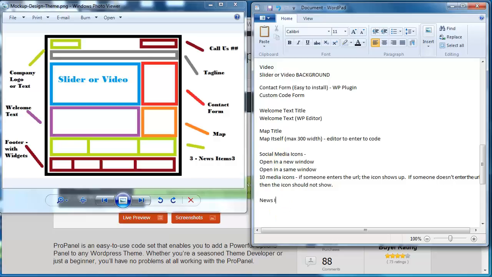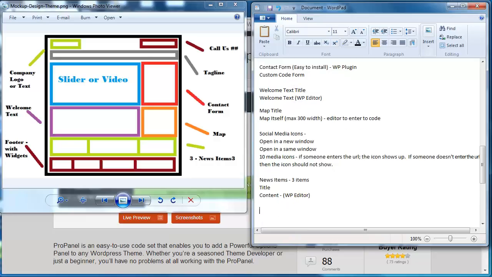Then we got the news items. We got 3 news items. I'm thinking we got to have a title and content. And the content's just like the welcome text, so we got to have an editor with that. And then we got, let's see, footer. We got 4 widgets in there, so it has to have the ability to add widgets there.